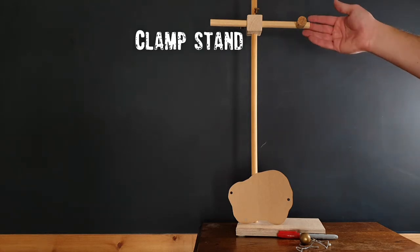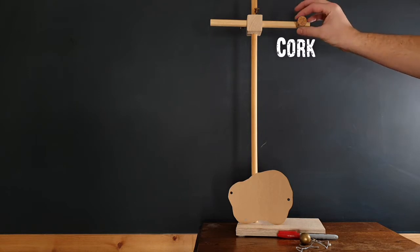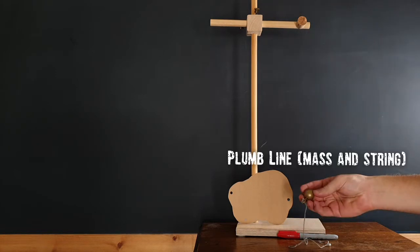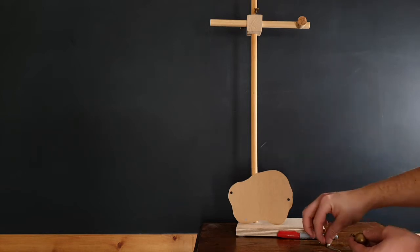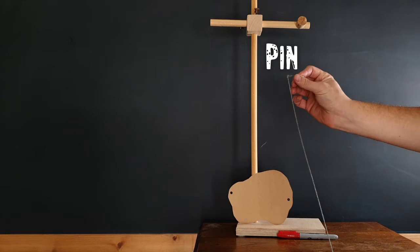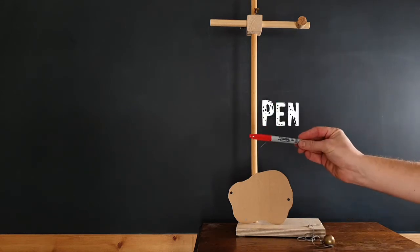The equipment we're going to need is a clamp stand. We're going to need a cork. This is what we're going to put our pin into. We're going to need a mass and string, which we're going to call a plumb line. That just gives us a vertical line. We're also going to use a pin to hold everything up. And finally, we're also going to use a pen, and that's just to mark on our card.